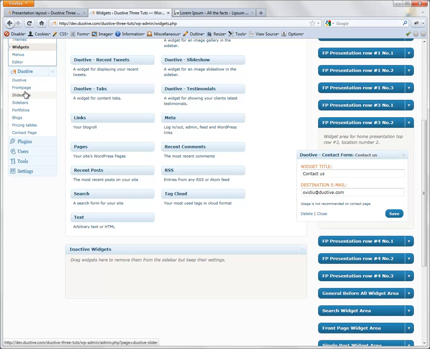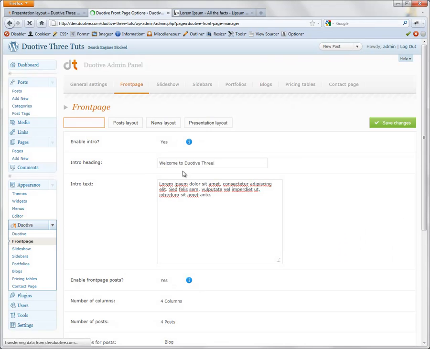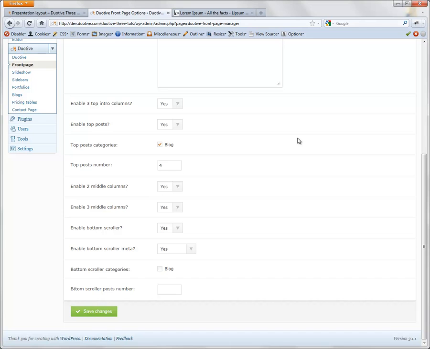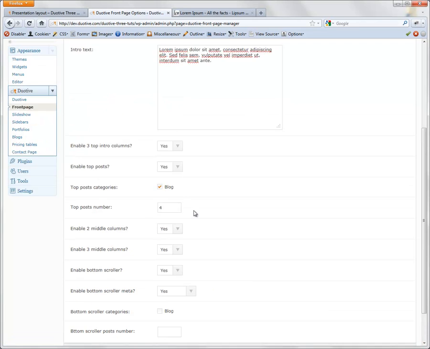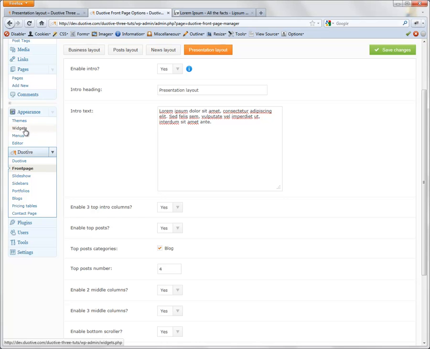So let's go back to the front page manager to see what other options we have on the presentation layout. And we also have an enable 3 middle columns. So we have another 3 columns widget areas. So let's go back to the widget and fill them out.